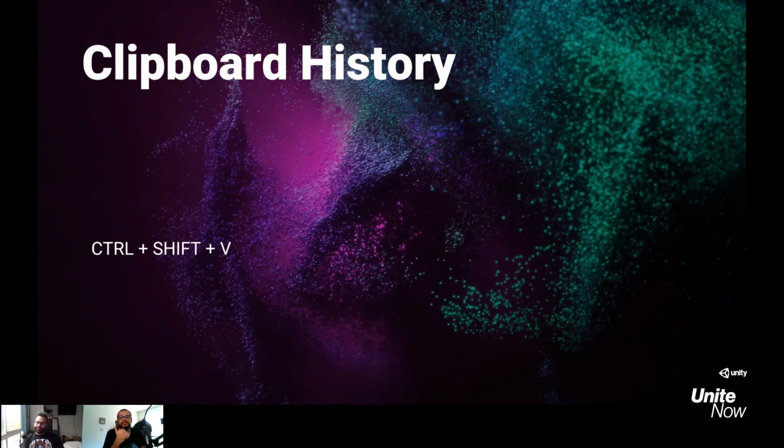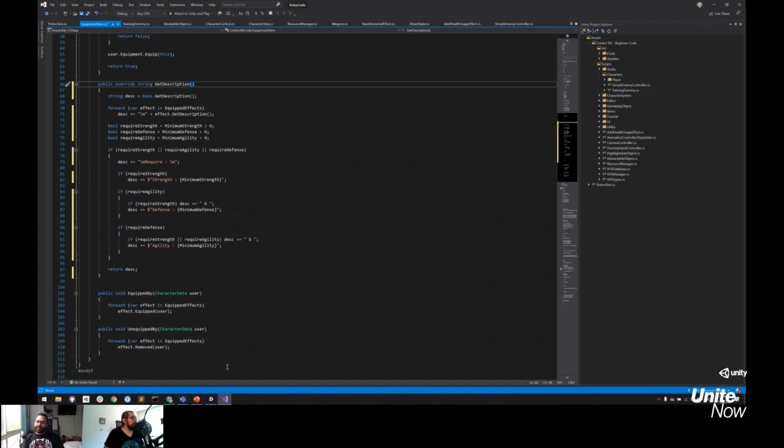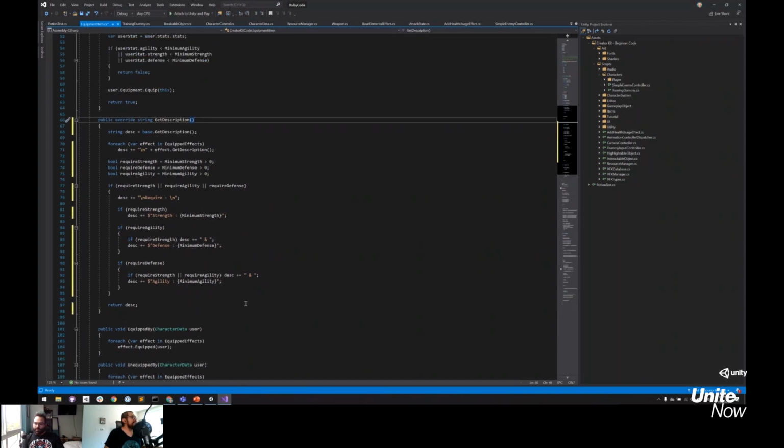And in some cases we copy something, go and paste it somewhere else, and then go to another place and paste the other thing again. There's an easy way to do something like this. So how does this work? Let me just make my code a bit smaller. I don't know about you, but that's pretty much all I do, copy paste code.